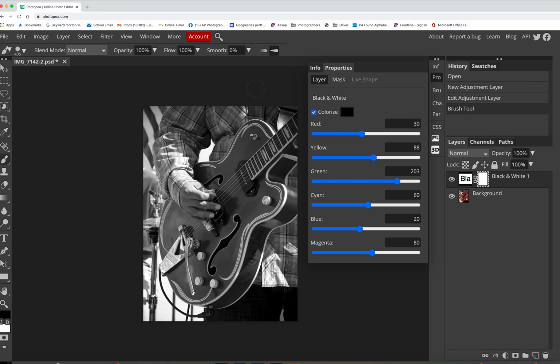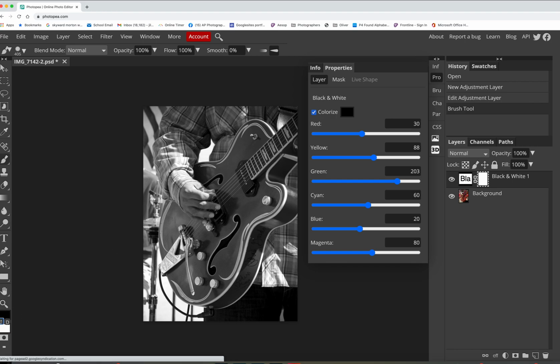All right, so what we're going to do is, if we have black on top, okay, right here, black is going to allow us to cut through the black and white layer, okay, and white will bring it back.